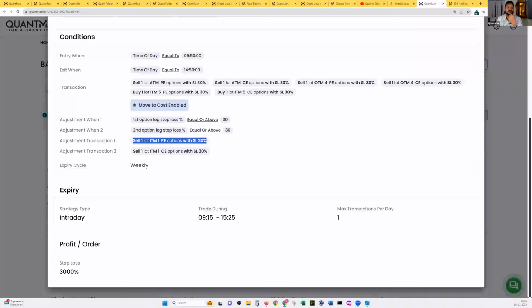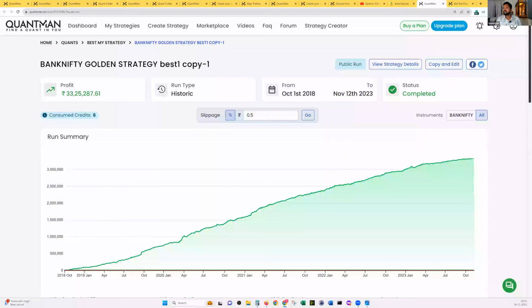No, see, this is not the right way of approaching option selling, because you are trying to make money using delta. Okay. I don't think so. This is okay, but oh my goodness, you're using a stop loss of 3000%. No, no, see, there is something wrong with this. Okay, you just drop me a mail to dharanidharan@quantman.in. Okay, so I will try to examine the same and then reply to you over there.